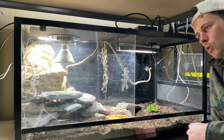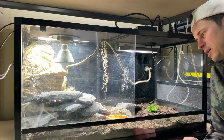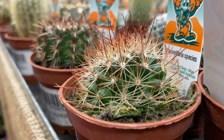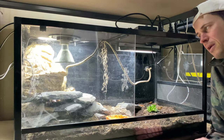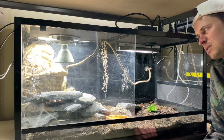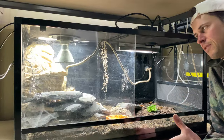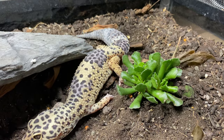Some do's and don'ts, I suppose. Or like, why would you have it? Why would you not? Firstly, one reason you'd have a cactus, because like I said, it adds enrichment. Obviously I wouldn't add the ones with the spikes, any spiny ones, but ones like this that still grow in similar or dry environments, perfect. The other reason is, you know, you're adding some color to the very dry environments that leopard geckos live in, right? She might like it, she might hate it, or she might not bother about it.